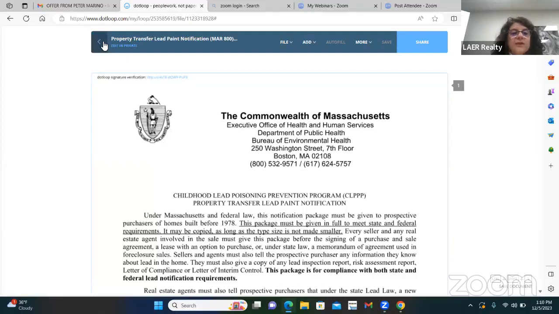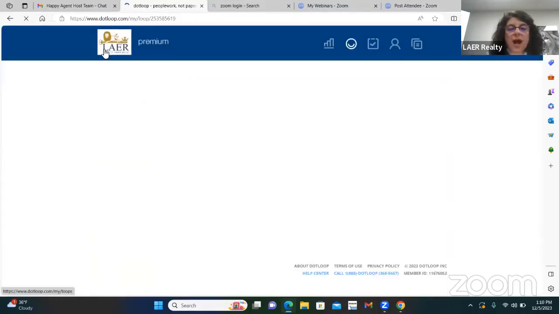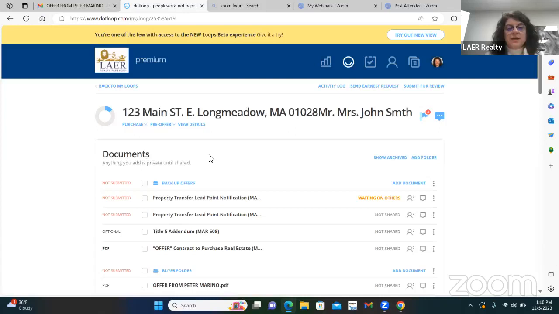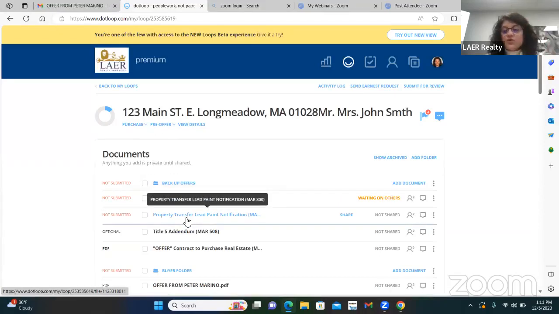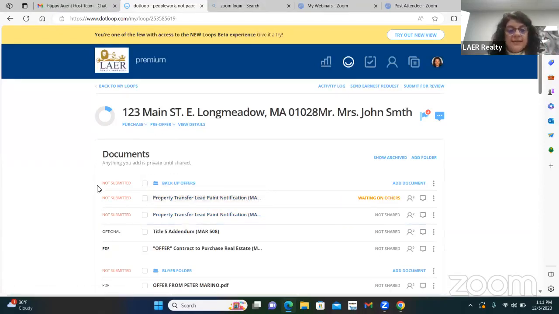So that's important, because that's one of the biggest reasons why the Dotloop team does not approve your loop, is because they can't read the signatures. They can't read those initials. Okay. So I always like to tell people how to shrink anything like that. And we're going to go over that.